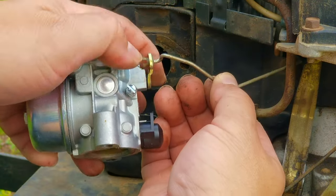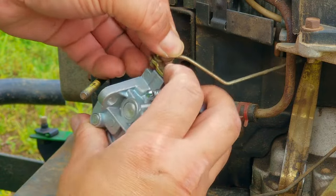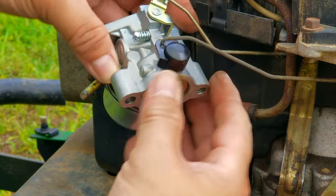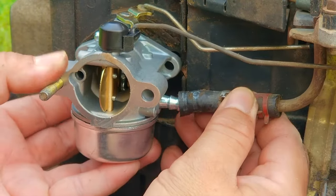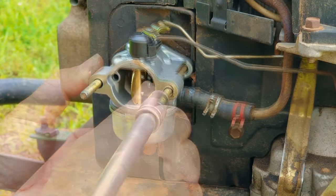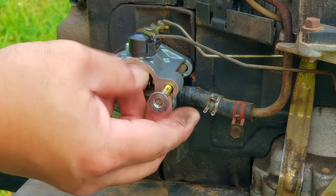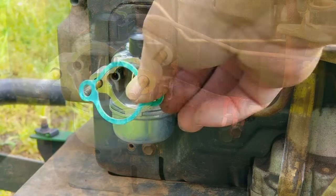With the old one off the engine, we can now compare them from all sides and it looks like all the important parts match up — like the fuel port and the levers on top of the carburetor — so we can now install the new one. I did have to remove the plastic bushing off the throttle lever from the old one to put it on the new one. Another reason why this engine would only run on full choke is a blockage in the carburetor or the fuel jet. This problem actually started last year when I was making my video on clearing leaves with a riding mower. Off camera I removed the carburetor, cleaned it, and cleared the jet but it still wasn't working properly, so the next step is to replace it. You could buy an OEM carburetor but it's over 10 times the cost of a generic one, so it just makes sense to order the cheaper one.